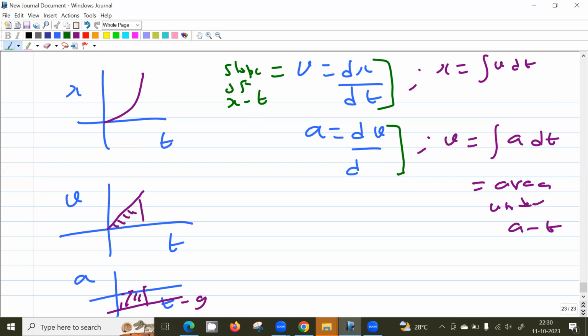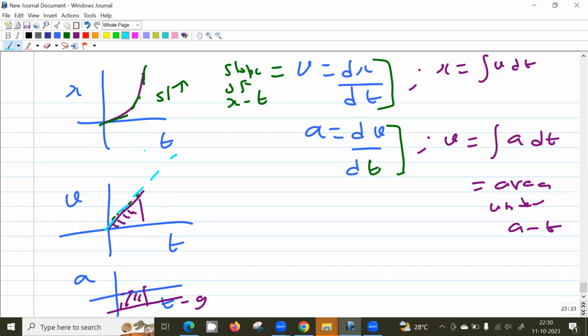The derivative of velocity is acceleration. Here the slope of the x curve is like this, here the slope is like this, here the slope is like this. So the slope is getting steeper and steeper, so the slope as time increases is increasing. So velocity is increasing with time. And if you take the velocity curve, the slope here is constant because the velocity is a straight line. The slope is constant everywhere. That's what is happening here.